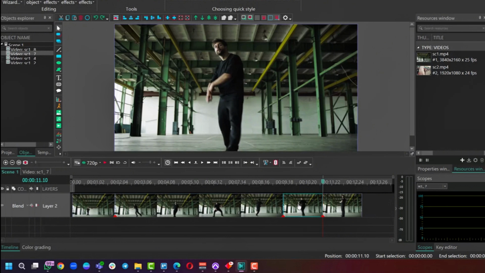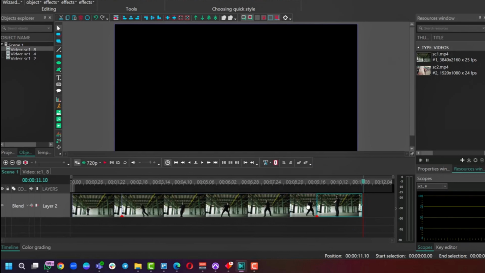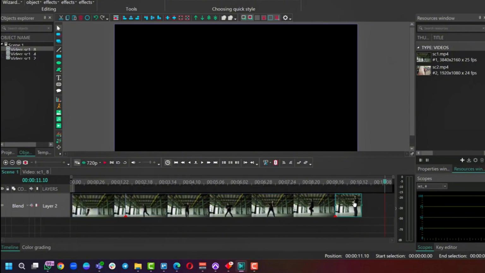So when we take this out by pressing delete, we could also drag this down here to merge with the video, right? Of course, if you want to reduce the length of the video, you could also go to the edge and you can see that the cursor will be changing to this icon right here, which means you could move it forward or backward. And that's what you can do with that feature.